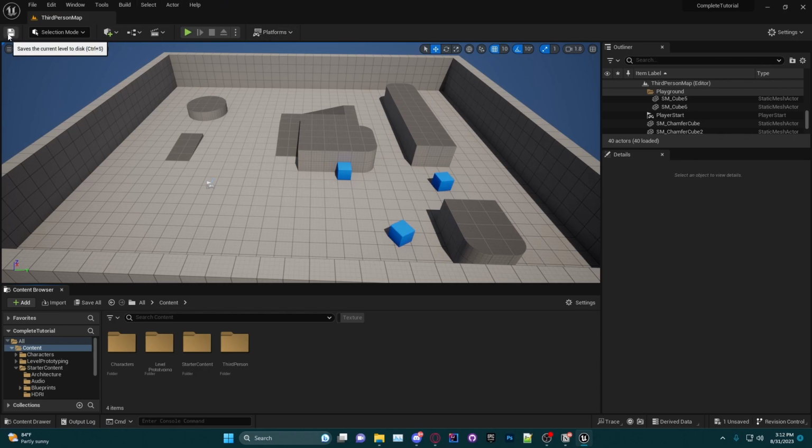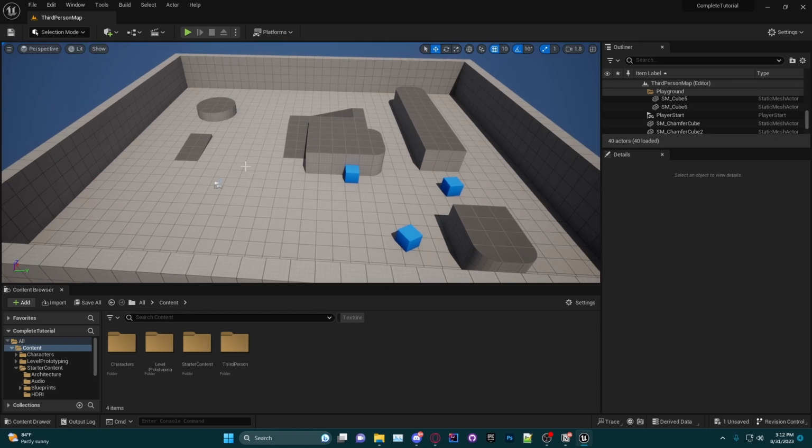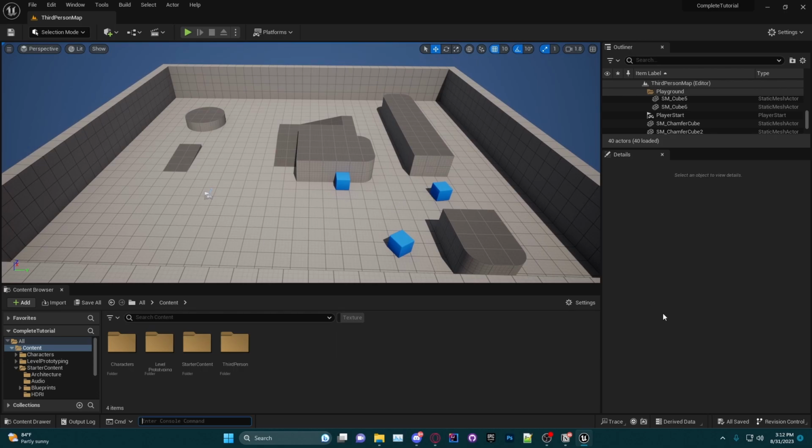So we have this save button here, which I would definitely recommend saving as much as possible. I've had enough of my project get corrupted at times, and it's not the most fun thing in the world. So just make sure you save very often. You can press Control S to do so, or even Control Shift S in order to save all. And I'm actually going to click Control Shift S right now, because in the bottom right, you can see I have one unsaved item. So Control Shift S is going to save all, and now it says all saved. But yeah, I would definitely click this to save your objects, save your level or project very often.